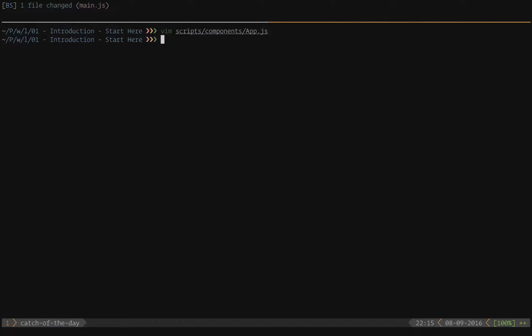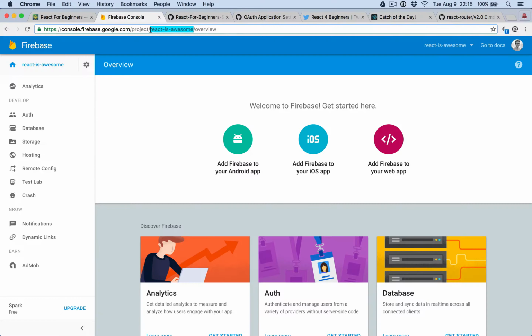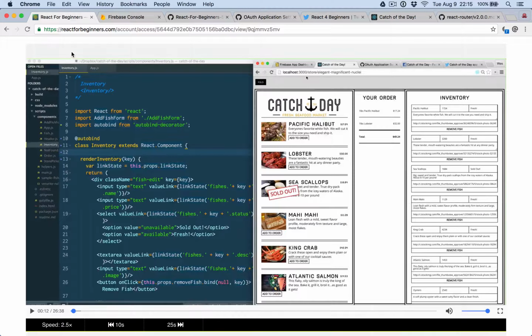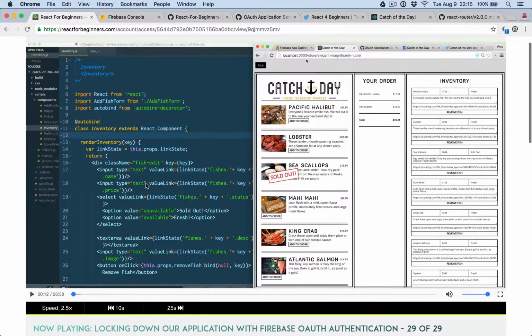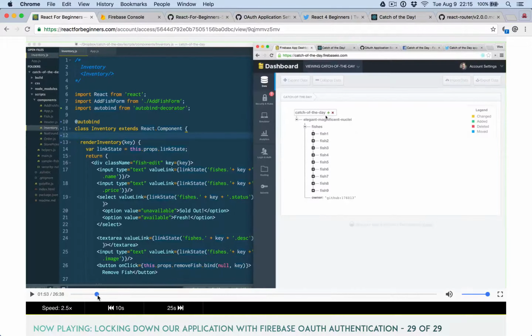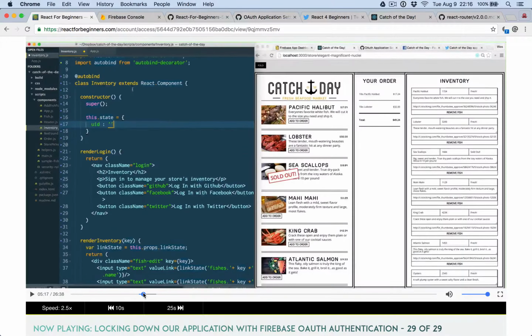The other thing to note is that in Wes's original video, video 29, the first 8 minutes or so is actually all just React code. If you remember, we created the render login method, an h2 tag, and a few button tags relating to how we're going to log in our users.